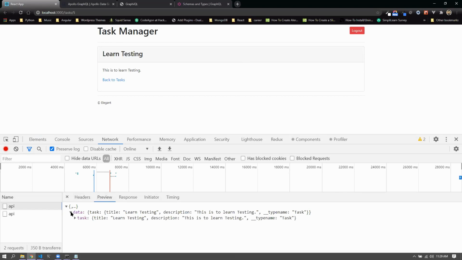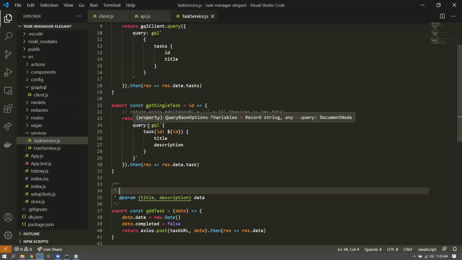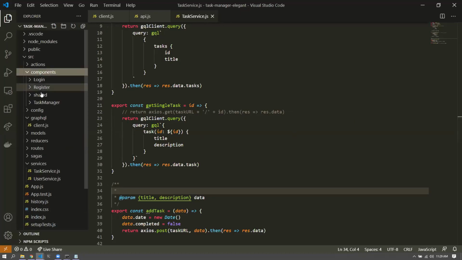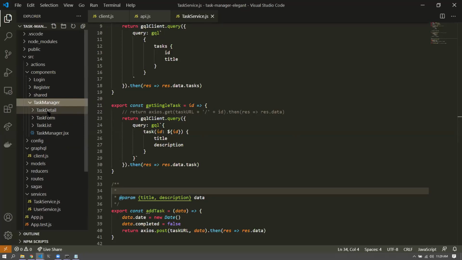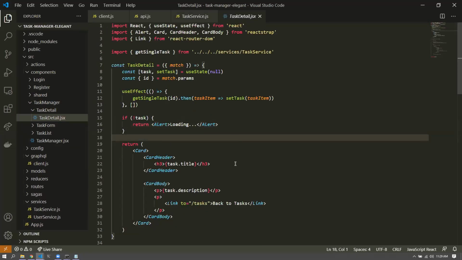All right, this is again a post request that goes on to the server. So this now has changed. You get the title and description, and we also get the type name field. That is a GraphQL default field that is added. So you can see now what happens is that, say for example, on the client, in the task detail component, you just want to add a field called completed. All right, what you want is task.completed or something like that.